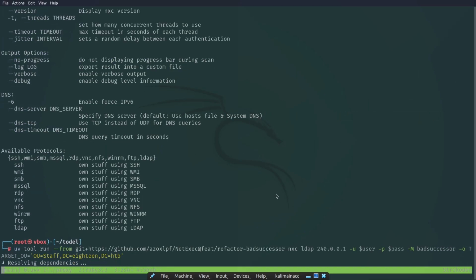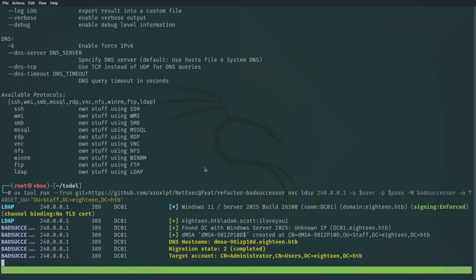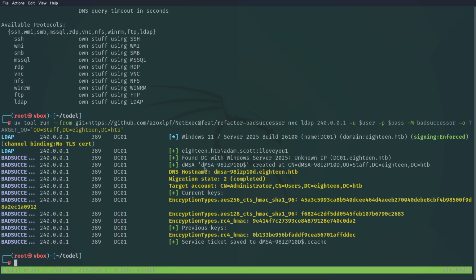We press enter. Fingers crossed. Come on. And it worked. However, in some cases it might not work.